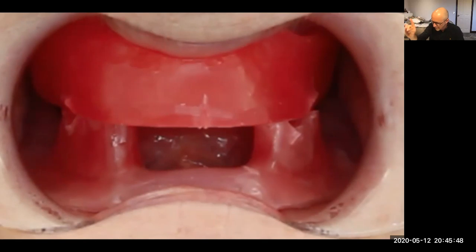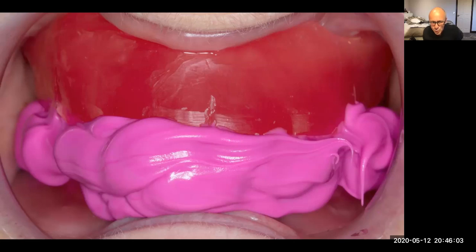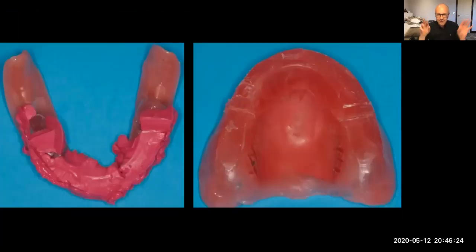So that's first. And then I inject at this point with the patient biting together, with Claire holding the retractors and the patient's teeth together, I squirt in Futar D between everything. So the patient is not closing down through that medium. They're touching together first, and then the Futar D bite registration is squirted in, and I wait for 2 minutes for it to set. And then that is our intermaxillary record done.